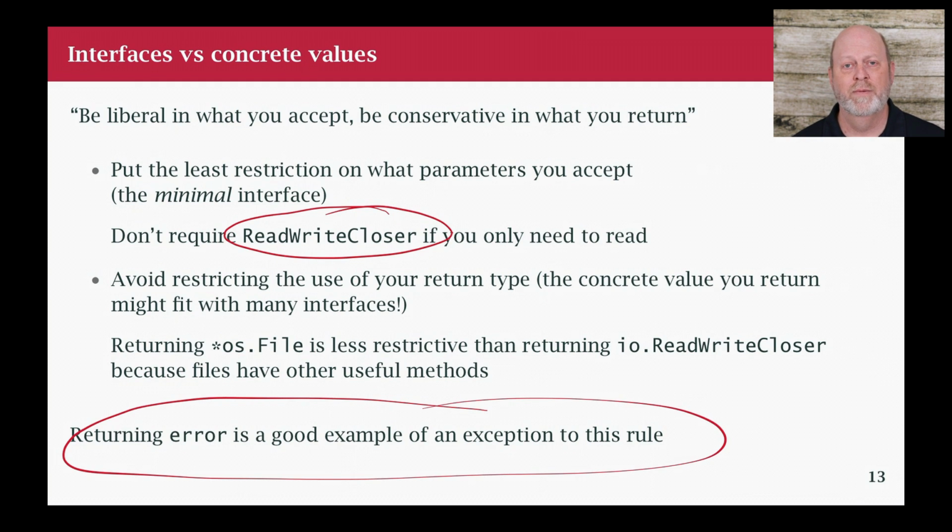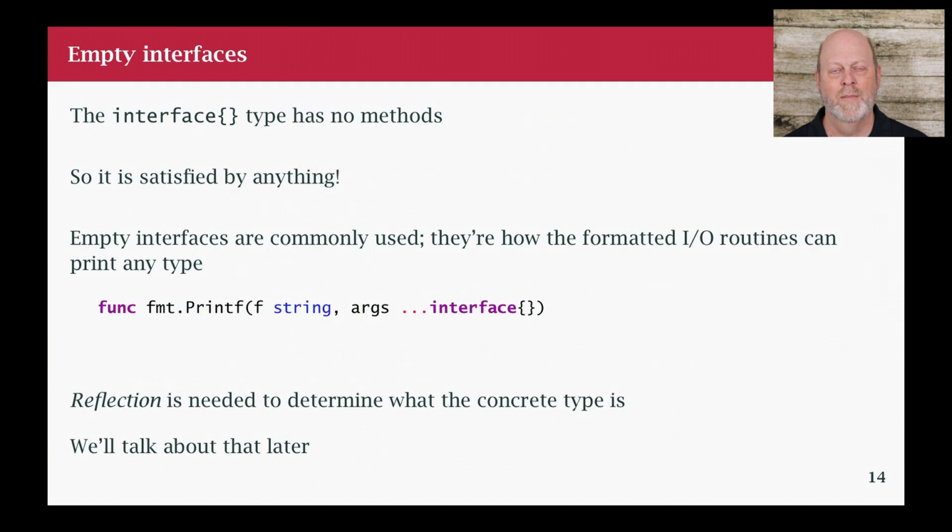Every rule has an exception. And the exception here is returning error, because we just had this example. The one mistake is returning a nil concrete pointer in the error interface, because then the error interface is not nil, but the way we handle errors is by asking, is the interface nil? And nil in the nil interface sense, not in the nil pointer sense. So when you're returning errors, return the error interface. But the rest of the time, prefer to return a pointer or just a concrete value, not an interface.